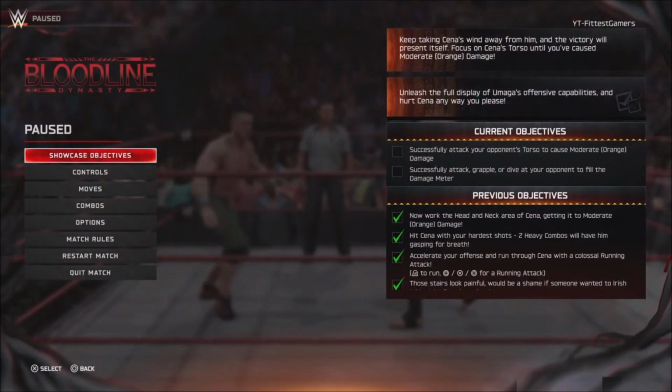The next objectives I want to do: successfully attack your opponent's torso, so I've got to make his stomach orange. Then, successfully attack, grapple, or dive at your opponent to fill the meter. So pretty much now, I just got to hit him. All I got to do is hit him.